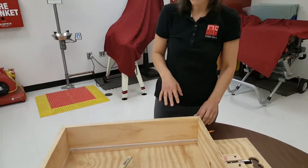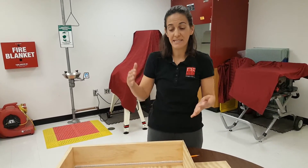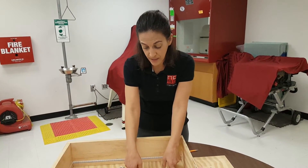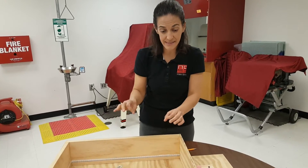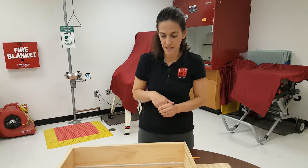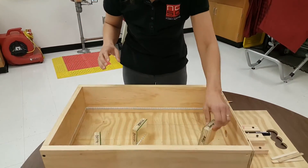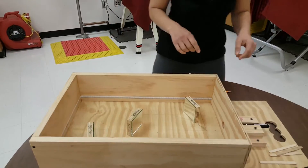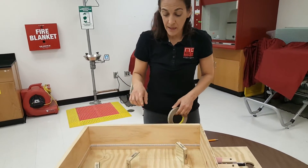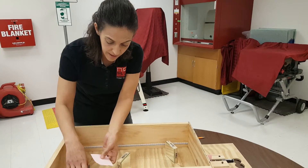For tournaments running more than one laser shoot box at the same time, these barrier mirrors must be in the exact same place in each box all day long. We included a protractor and a ruler in the box so that you can determine you've got the barrier mirror set in the exact same place. Go ahead and mark it — outline it lightly in pencil. These boxes travel with us week to week and we change where the barriers are going to be. For Division B, you'll put the one in the box. When it's Division C time, you can place these other two barriers anywhere you want. We've included double-sided tape — it can go on the mirrors that are off the midline, but not the barrier mirror that's in the middle.